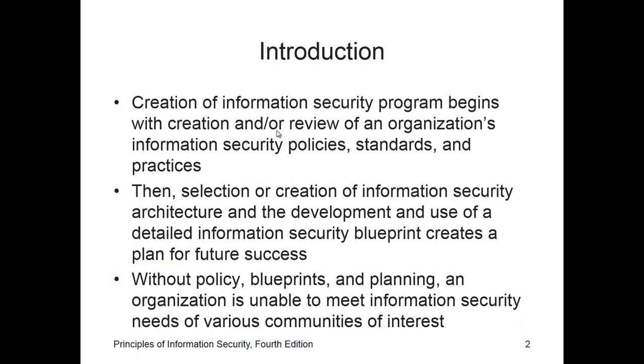The creation of an information security program begins with reviewing and analyzing the current organization's information security in place, including policies, standards, and practices. After the review, the organization can create or select an information security architecture. At that point, the development of a detailed information security blueprint will assist in creating a successful security plan. It's the management's responsibility to develop and shape the proper policy and use the security blueprint to plan for the company's success.